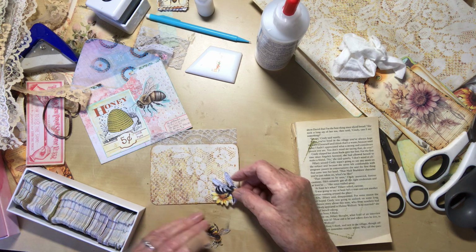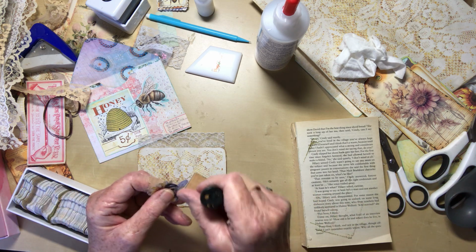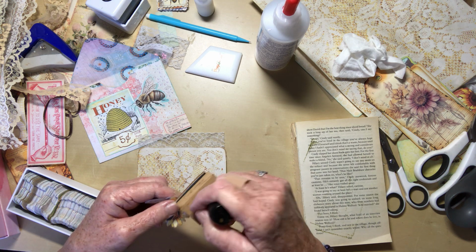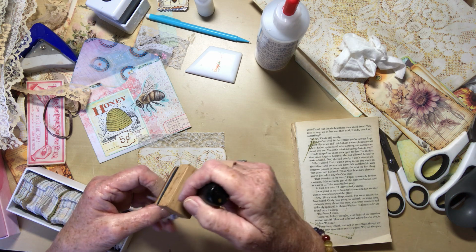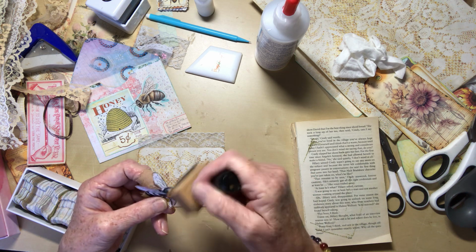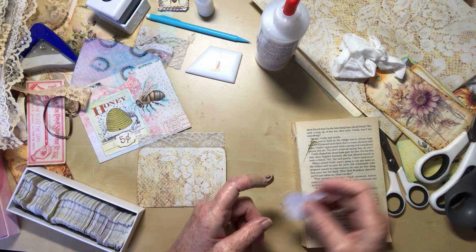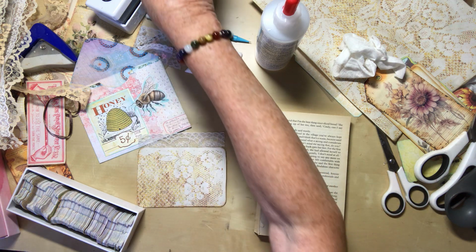He's lovely, is he? He's nice and big and blousy. Give him a little bit of ink. Chop his antenna off. Is it an antenna? Antenna. I'm not sure what it is on bees. I know that's the proboscis. You get me. I know that's a proboscis, but I don't know what this is. Well, it's a proboscis on a butterfly, so I'm assuming it's the same on a bee.